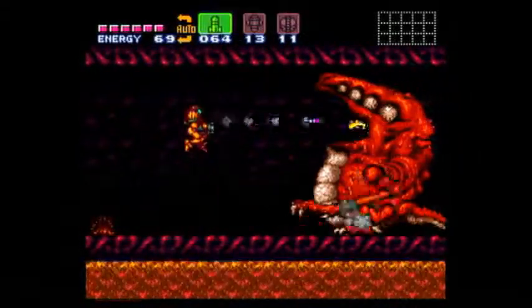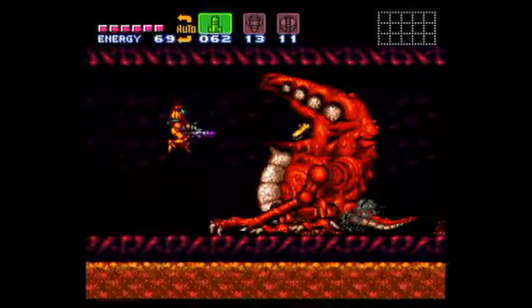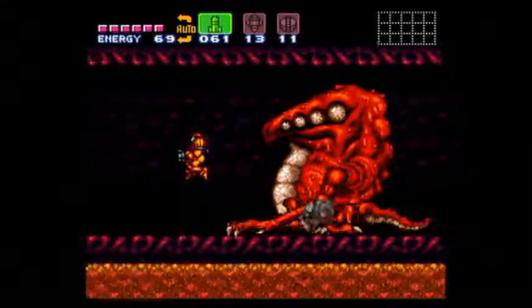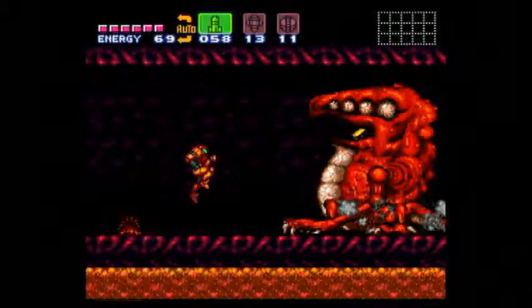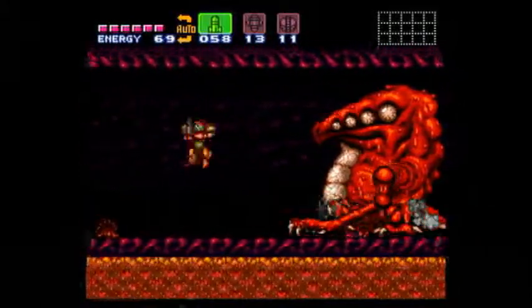This is why it's a good idea to pick up all of the missile expansions you can in Brinstar in the areas prior, because if you come here understocked on missiles, and you run out of missiles against this guy, you have to rely on shooting his shots.